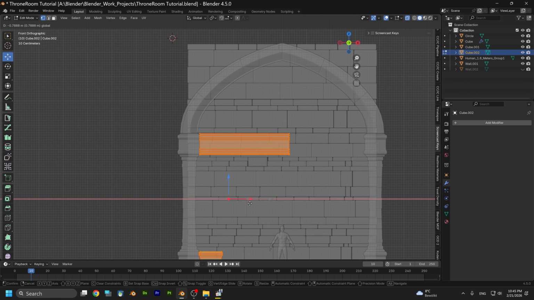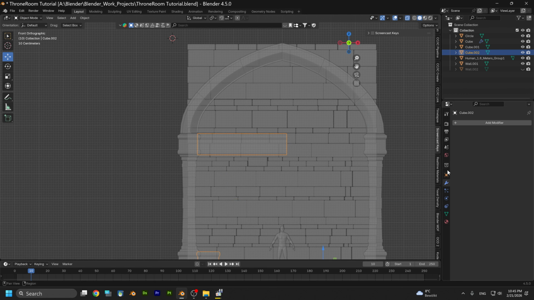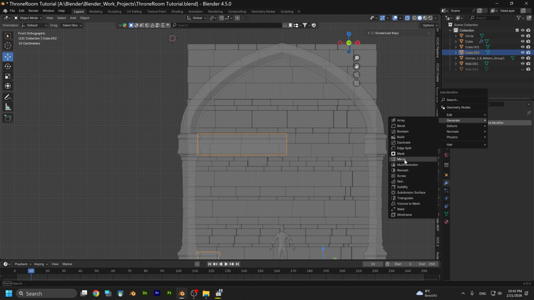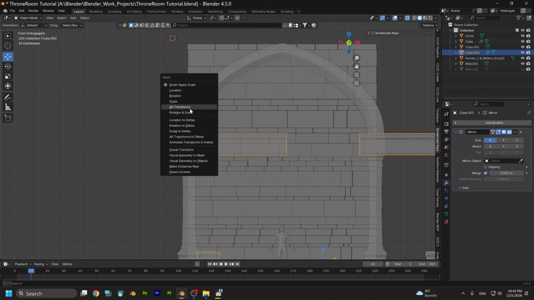So I want this to be from two parts. So now we can add one mirror, and let's reset all transforms.